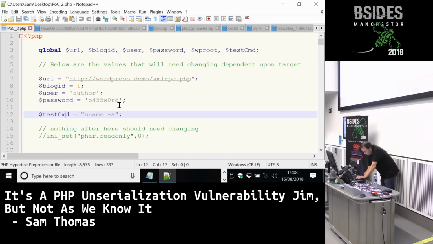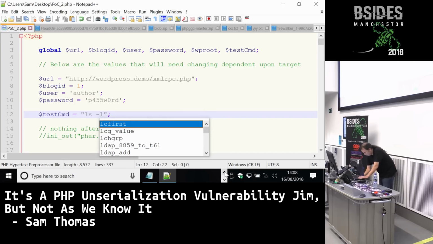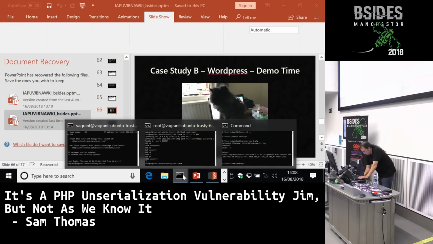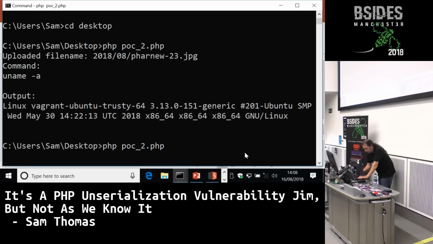Oops. We could, just to say, we could call any command. It might be too slow, so I'll leave that running in the background. We can have a look later.